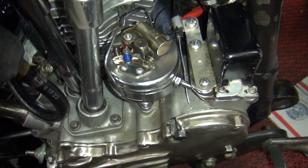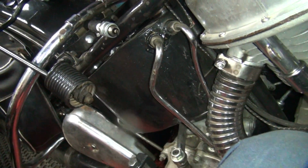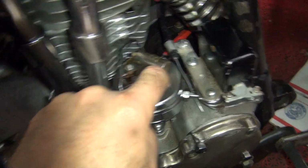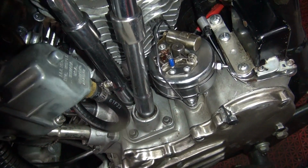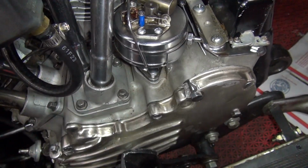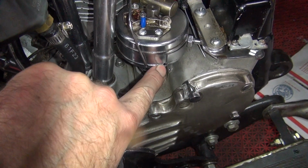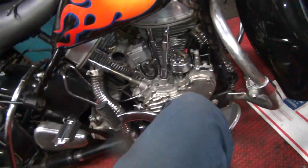So what we gotta do now is rotate this back and forth like this, and just as we hit the stop, that should trigger. Okay, let's see, we got juice. So as I pop it down here, it pops over there. I didn't hear it trigger, did you? I hear the distributor over here bottoming out. So now I need to change the stop here. I'm not going enough, so I got to loosen this half inch nut, rotate this strap more to where the center of the hole is here, relock that down and see if it triggers. So now we're actually setting the ignition timing, finally.